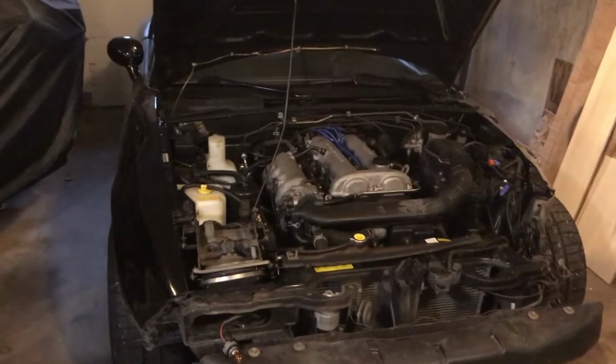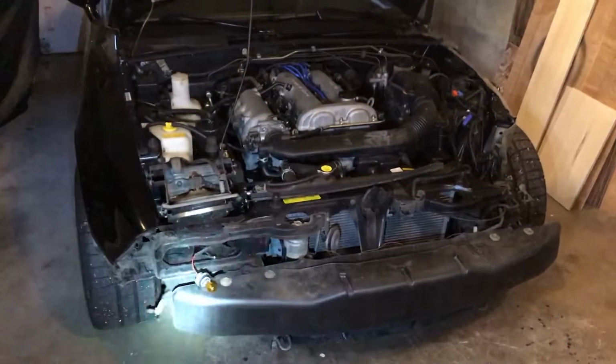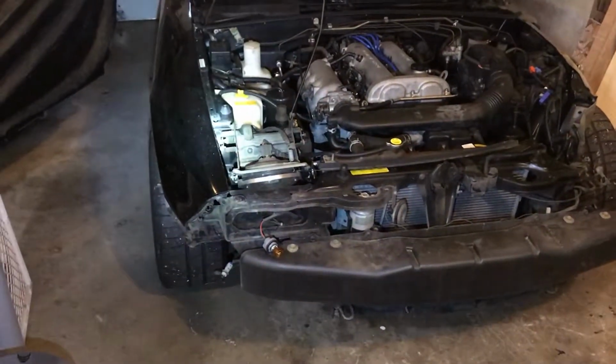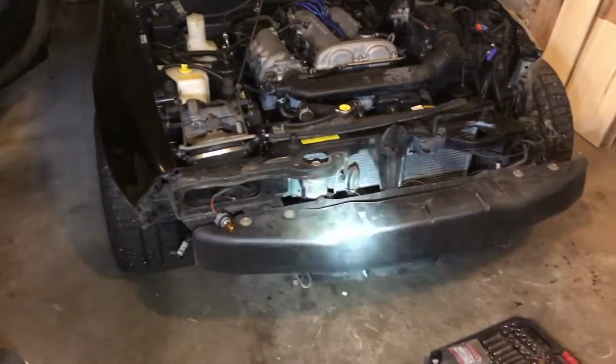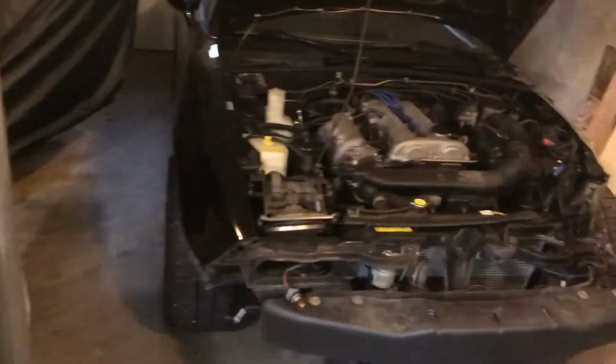I think I'm going to do a time lapse of just me tearing down this front end further. I'll start with the headlight, maybe move on to the fender, and then move on to this bumper crash bar, and let's get to it.